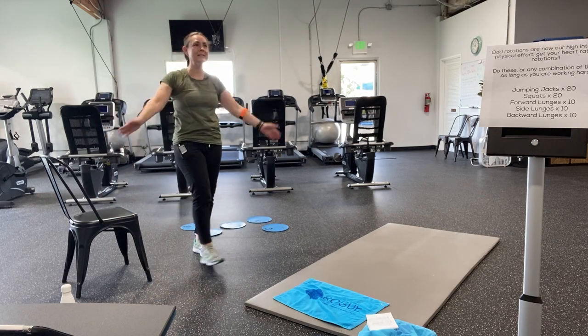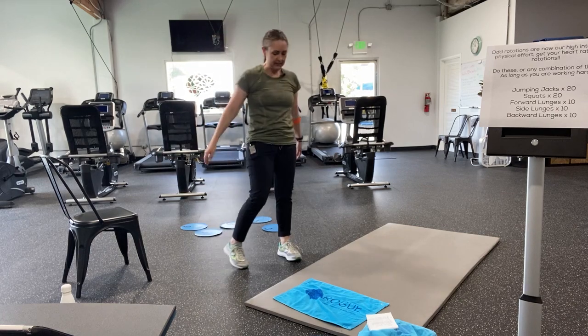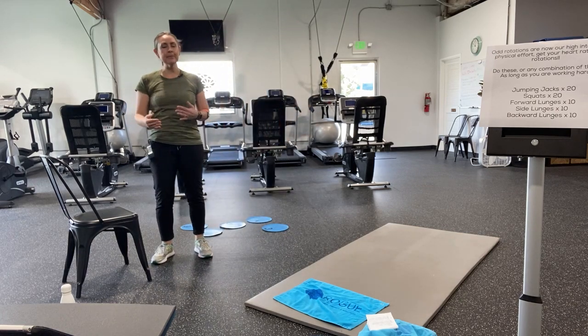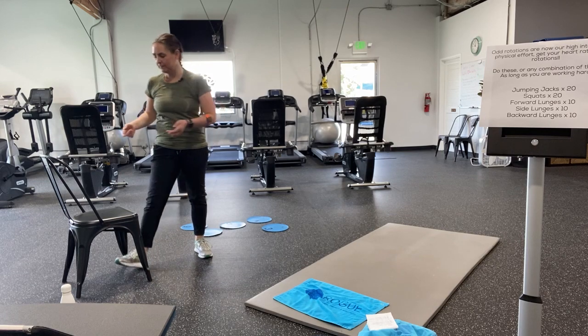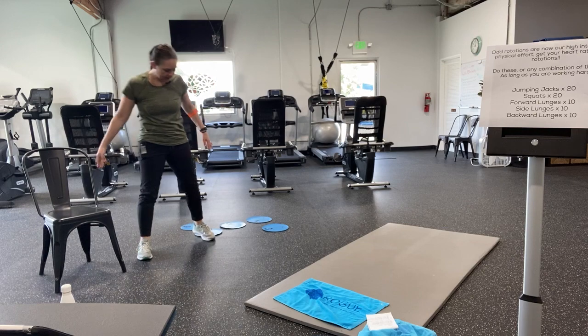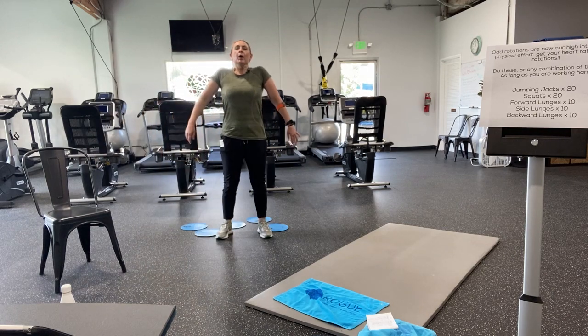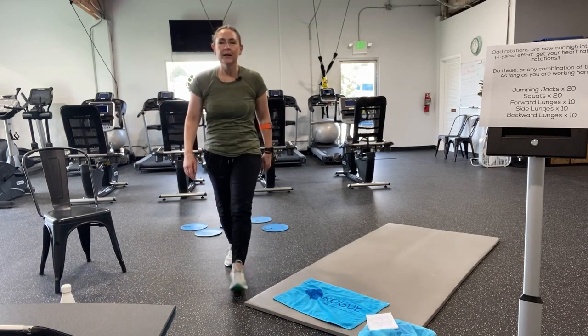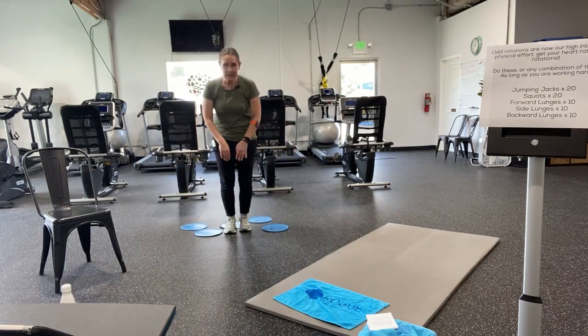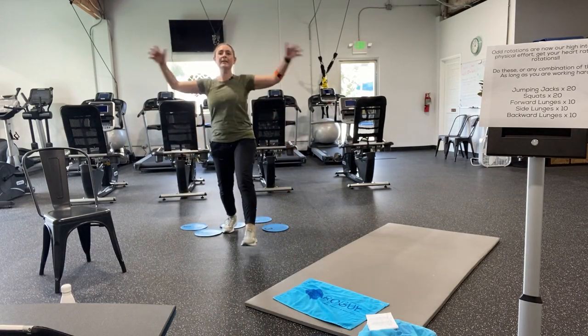All right, high intensity. We are on forward lunges. So we're gonna do 10 slower with a bigger knee bend, and then we're gonna do 10 faster, back and forth to mix it up a little bit. All right, still in the shot. Camera's still rolling. Yes, okay. Ready, right side bend into it.